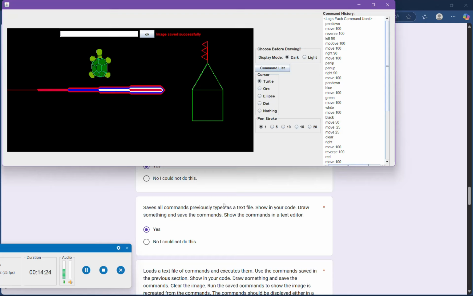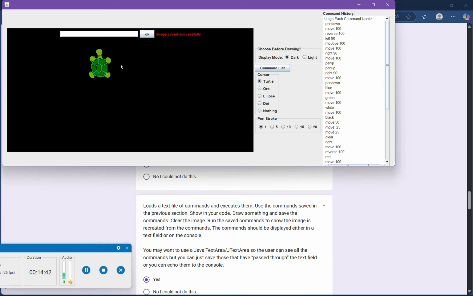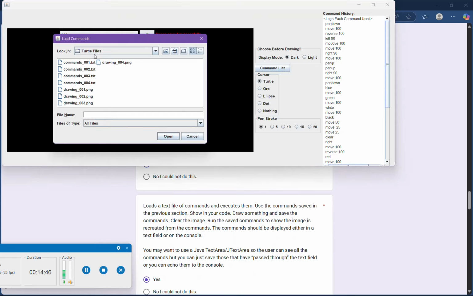The previous image that was there was cleared out and then this new one has been loaded. And we can also load commands by simply typing in load and then choosing one of these commands to load.